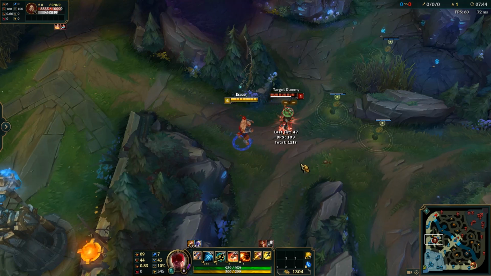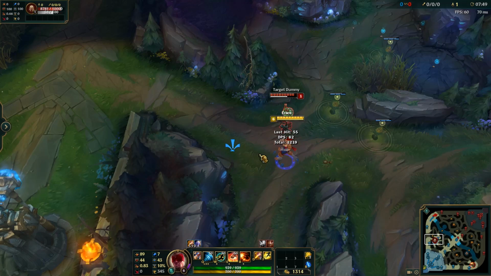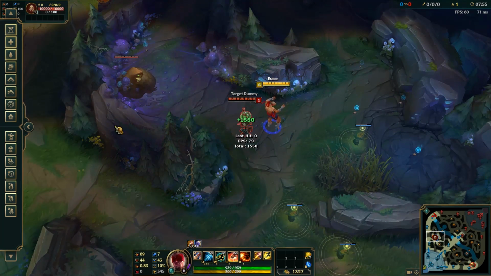And here's the optimal BM. Let's say this enemy's at 200 health. This is what you do, alright? So you kick him, recall BM, and then you Q to him and kill him. Alright, that's the optimal way to BM on Lee Sin.